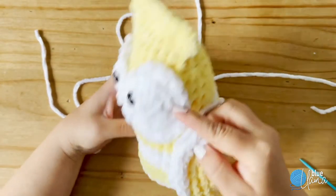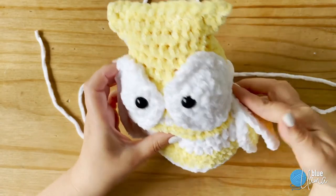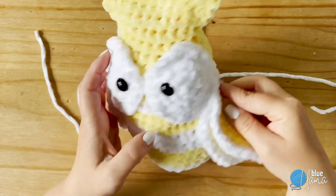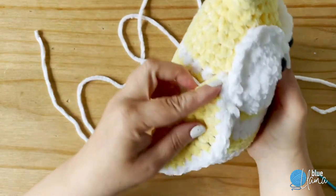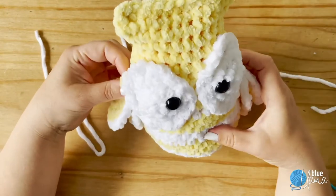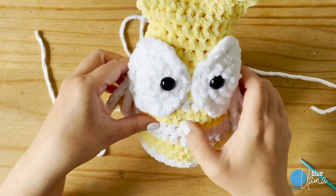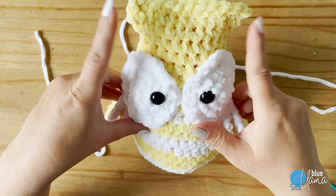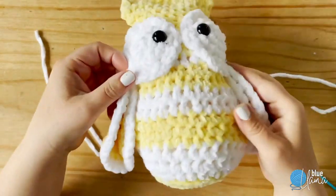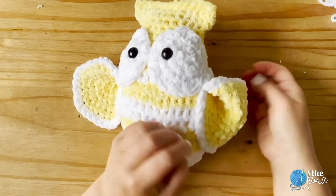Probably somewhere in the middle of the eyes. We start here, slightly maybe lower, like this part, and here. Yeah, that's the job we need to do now. And when wings are ready, the last are the nose and the ears. Alright, so let's do this. We do have wings already. They are here.